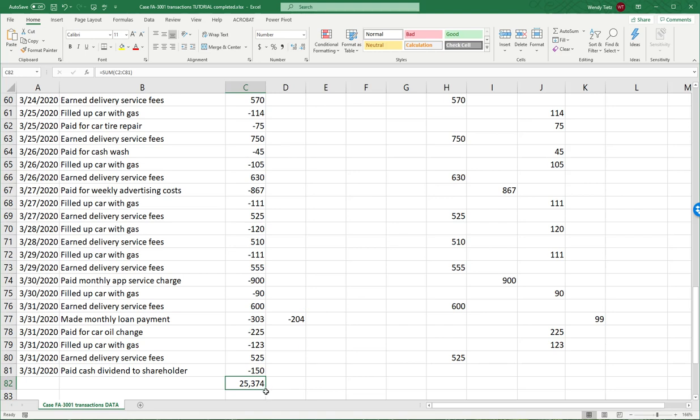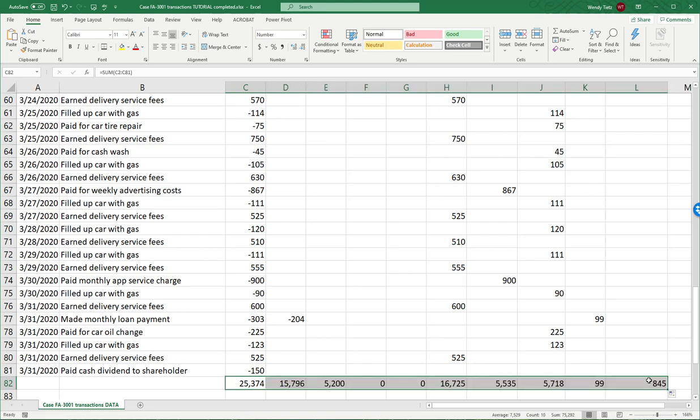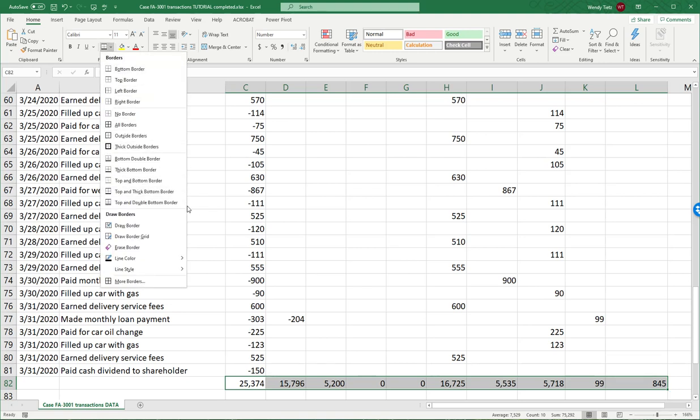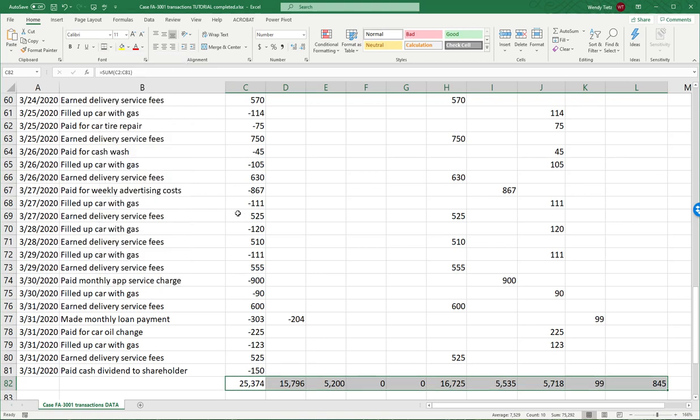Now I'm going to drag it. See the fill handle in the lower corner? I'm just going to drag that across and fill in the sums all the way across. So I've got requirement E done. Again, there's multiple ways to do that, but you certainly don't want to be saying plus C2 plus C3 plus C4. That's not the way to do it. You have to use the sum function. Now, requirement F says to put a single underline above and a double underline below the sums. So we're just going to come up here to this border icon, do the drop down button, find the top and double bottom border and click there. And there I've got requirement 1 done.